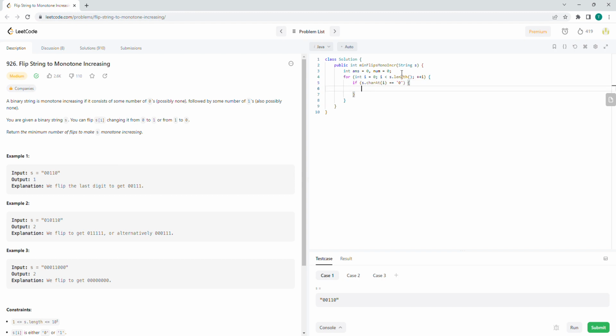then we want to update the answer. If the character is 0, we want to find the answer to be the minimum between our num given and the answer plus 1, which is our count.